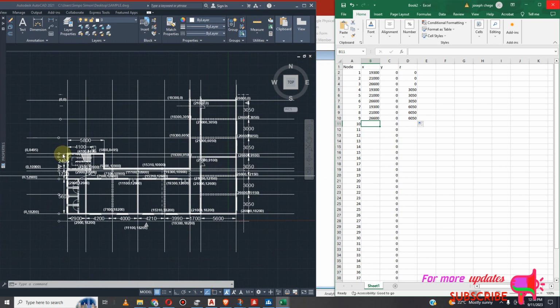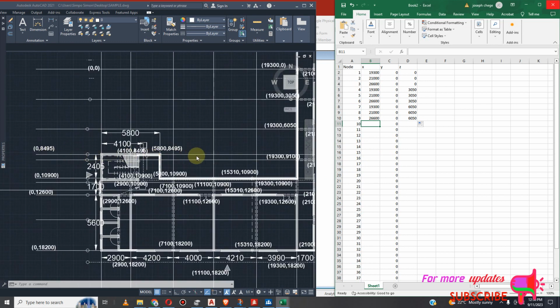Go to the next one. The next one is actually right here on top. Okay, well, this one will be 0, then 8,495, and then this one will be 4,100, then this one will be 5,800.